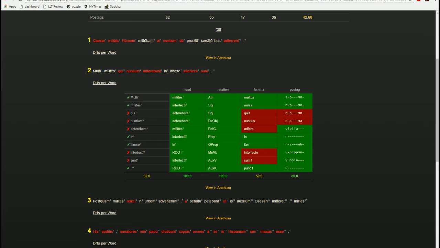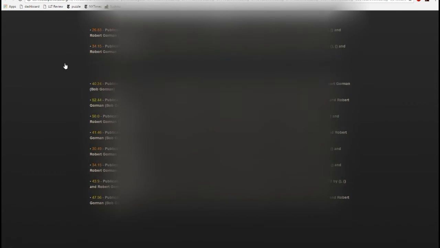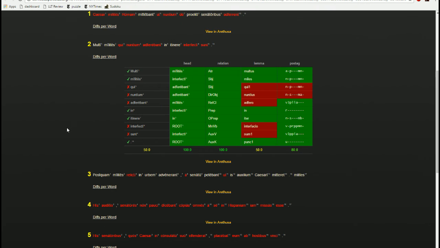And if I click on that, I'm given a list of student files that looks like this. And then, as you've seen, because I had it open, if I click again, we get a more detailed representation of the file. This student, multimilites, etc., is the sentence. Sentence number 2 in the homework. This student did quite well. They made no mistakes under the category of head, which means where they locate the dependencies. The head of a word is the word on which it depends. So the student got the shape of the tree correct. The student also got every relationship tag correct.